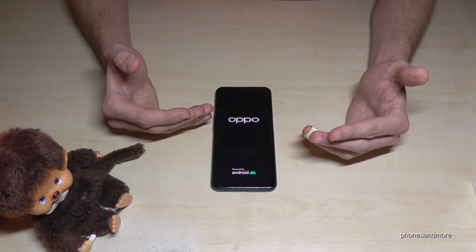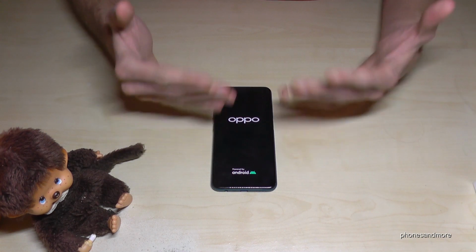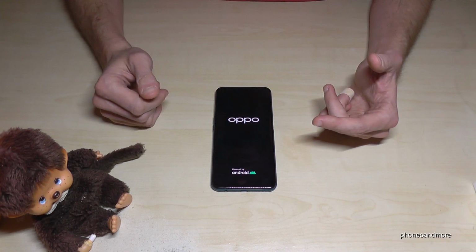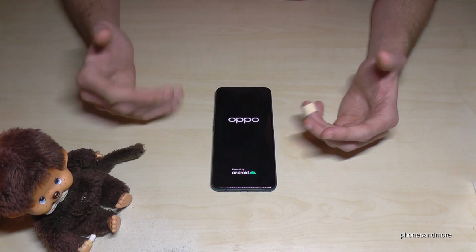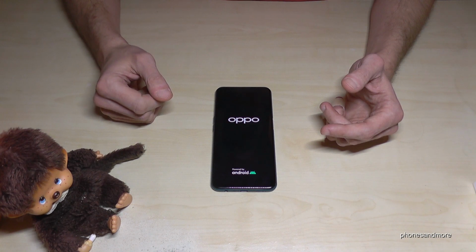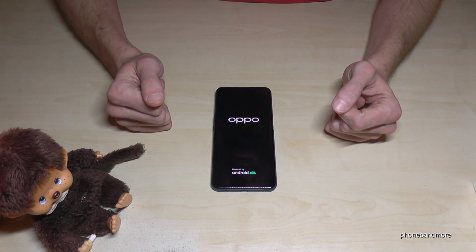And then you just have to enter the Google account again in case you want to keep your phone. Yeah, you just did a hard reset on your own, or you can resell it just like that to someone, or give it like that to someone, and he can enter his own Google account and so on.